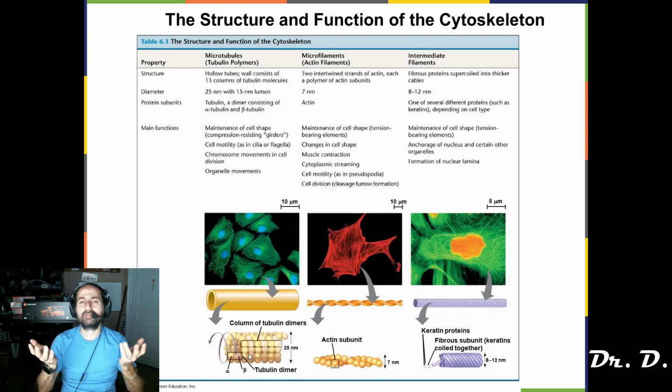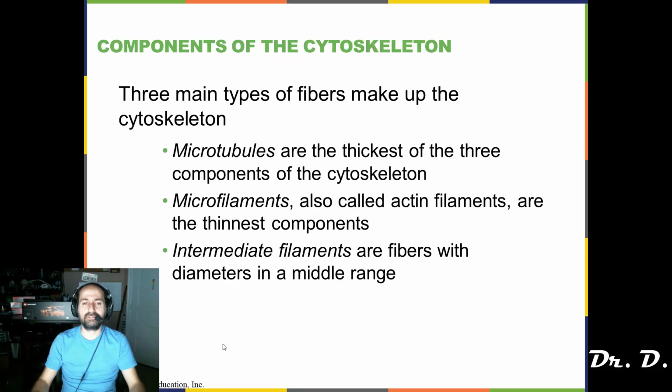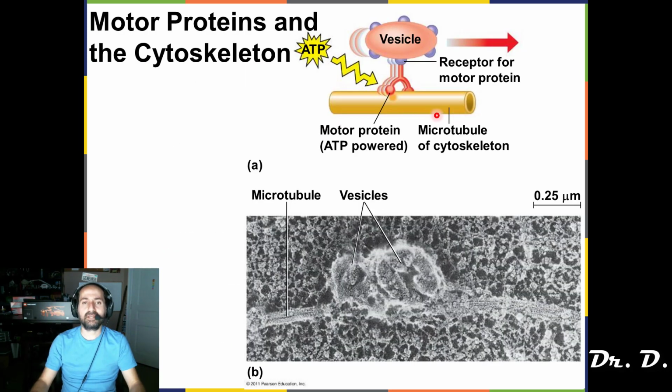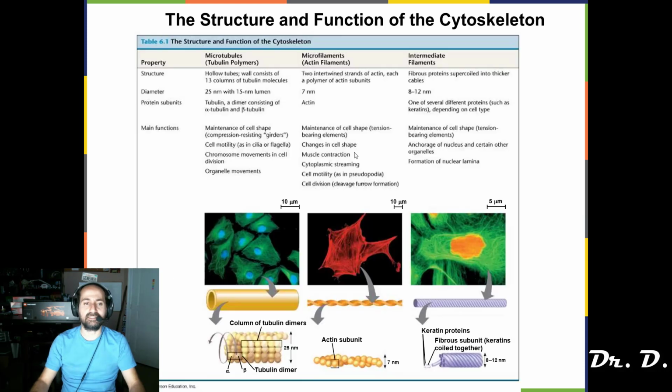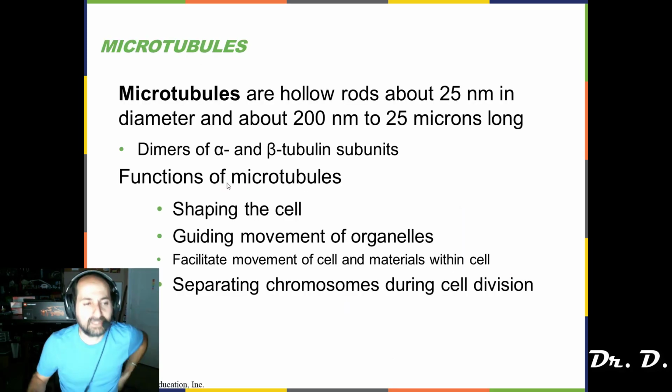But what do they do? I already told you one function. The microtubules serve as monorails inside of the cell for transporting things with motor proteins. That's kind of neat. But let's look here. There are other functions here. You see what I'm highlighting, what I'm actually circling? These are the functions of the microtubules. Okay, so they can maintain cell shape. They can assist in all these things. So let's talk about some of these things.